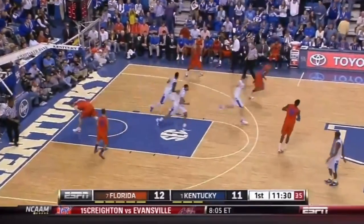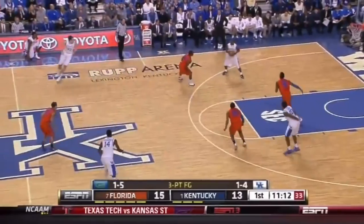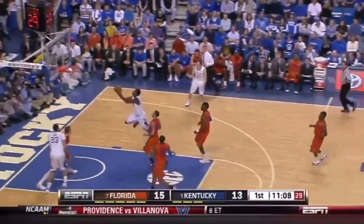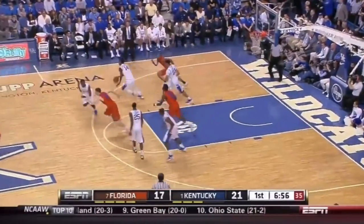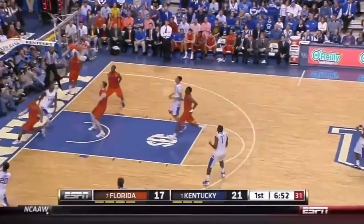And now here he is on the offensive end. 72, baby. What a point. That's one of them. Kidd-Gilchrist, tough catch. He's going to try to take it all the way to the finger roll. I'll tell you, he's a winner. At Rupp, hook shot is short. And Kidd-Gilchrist always seems to be in the right place, and here he comes. And he puts pressure. Look at the way he goes to the basket.